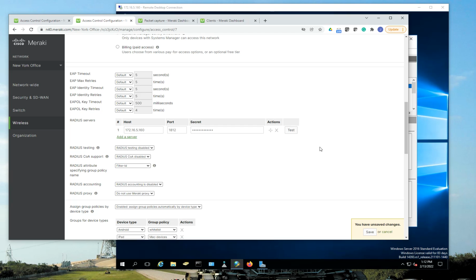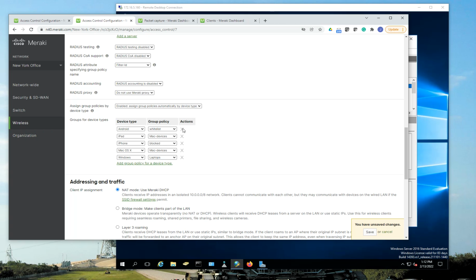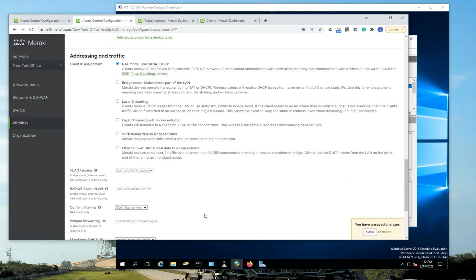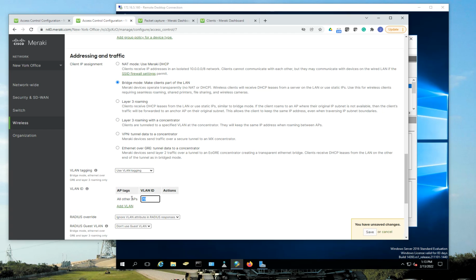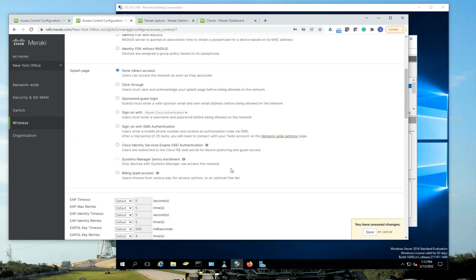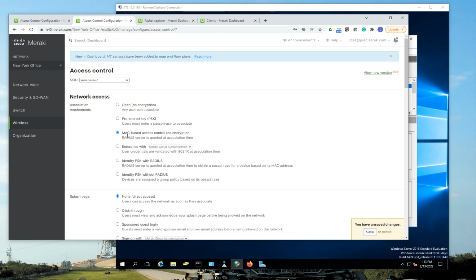You can add extra settings to your configuration based on your network policies, meaning if you wanna implement some type of group policies based on device, you could do that. Or if you wanna implement VLAN configurations, you can do that right here, VLAN tagging. You could do whatever VLAN you have configured previously, and the systems are going to be able to connect. Just keep in mind that if another device tries to connect to that network that you have configured based on MAC address authentication, and you have not added that device to your configuration for authentication, the device is going to be able to connect to the network, but it's not going to be associated to the network. So it's just going to see the SSID, but it's going to have no network access.